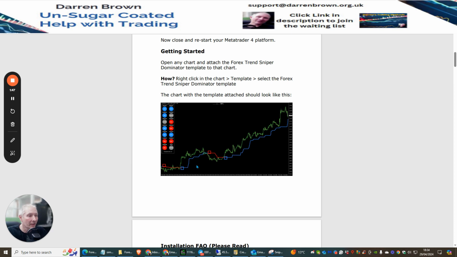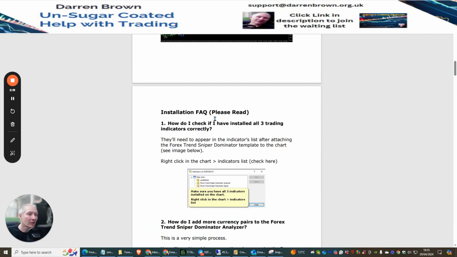Okay, so you can see that you have a red box and a blue box, and this red box here and the blue box here. So it's very simple. The red box means that it's going down, okay, which means it's a sell trade, and the blue box is a buy trade, which means it's going up. Now, remember, it depends on what your risk appetite is. It also depends on what you are trading, whether or not you're going to have a volatile market for this to work.